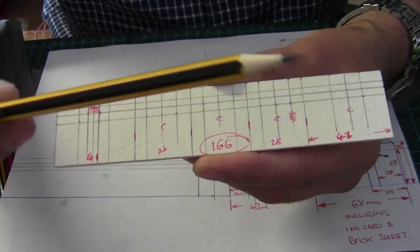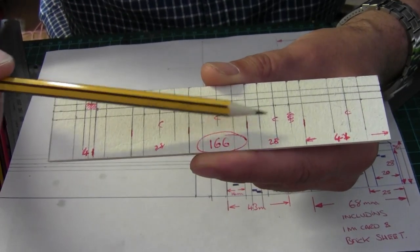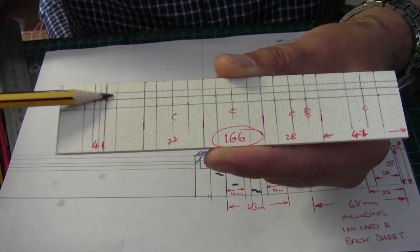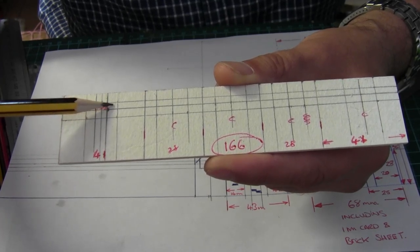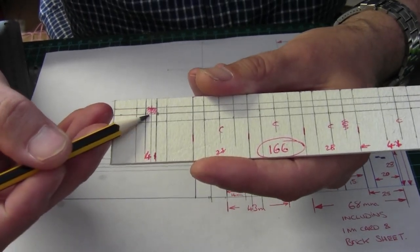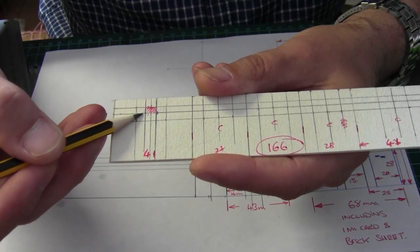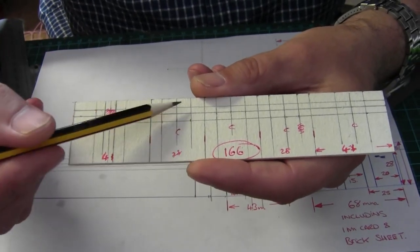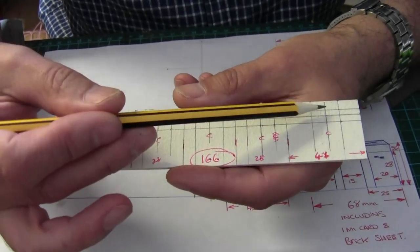So basically, 41mm, find the center, mark the center, same with the 28s and the 41 here, you mark the center. And as you can see with this one, I've just marked the center. Now I'm preparing to mark out for the slot. Now the slot, as per drawing, is 6mm wide by 3.5mm in height. So as you can see, I've got to do the same here on the center line, here, here, and here.